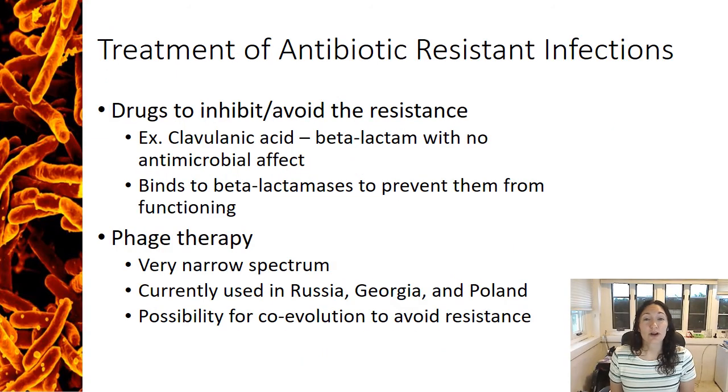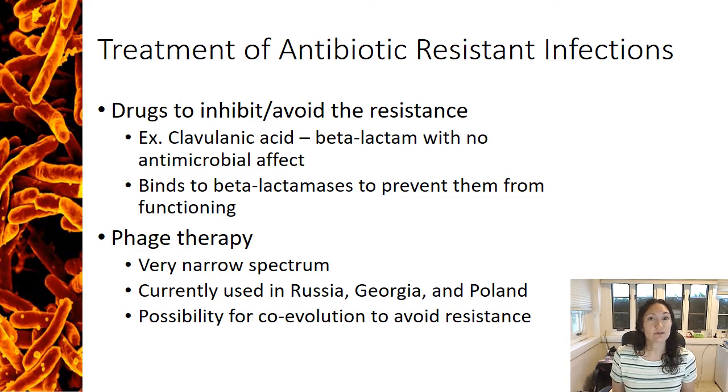So what can we do to try to treat infections if they are antibiotic resistant? We do have what are called second-line drugs. These are other antibiotics that might have higher toxicity, right? So they have a smaller chemotherapeutic index. They might not be the best choice, but if they're better than nothing, we will use them. So there are these kind of backup drugs that we can use for resistant infections.